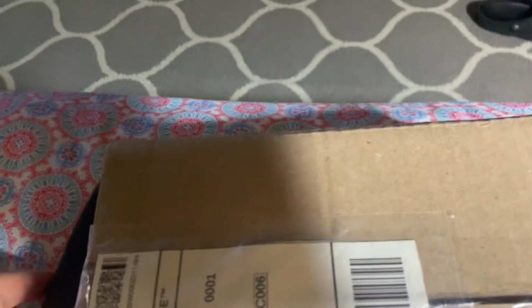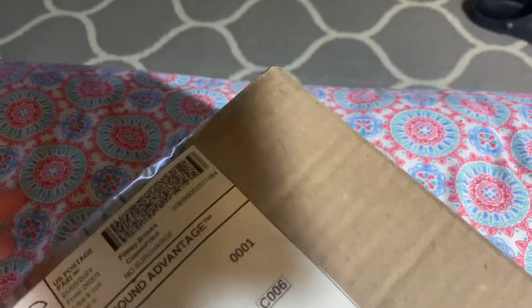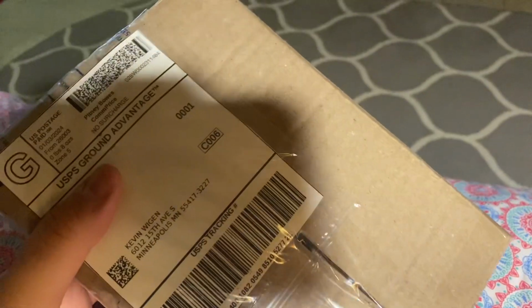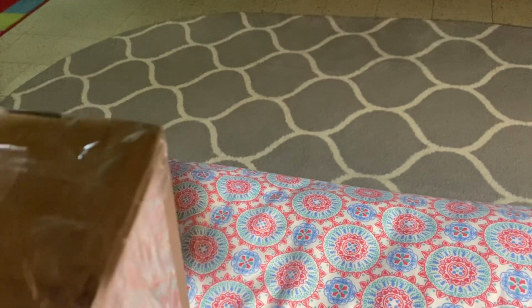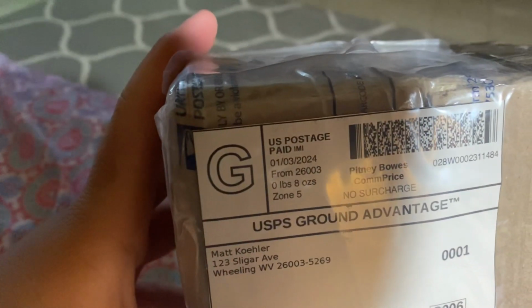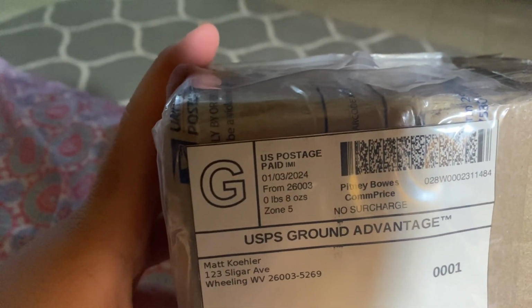Well, I just got it in the mail. Today, I am unboxing the Daredevil Featherlight attachment. And today, I'm gonna wrap up the paper. And this is from Matt Kozer.